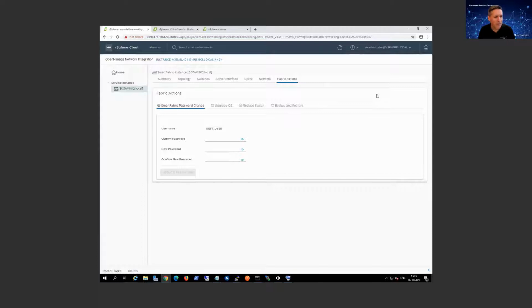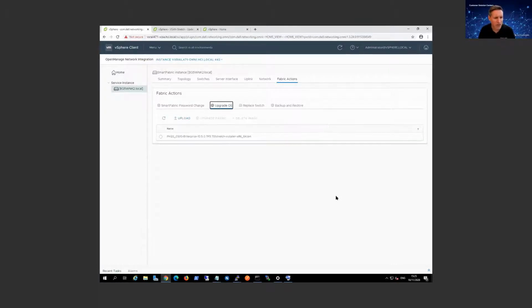A big, powerful piece of this automation is the ability of the vSphere admin, from this console, to do tasks that normally they would have to rely on a network engineer to do. For example, upgrading of the switches. Now if I want to upgrade the top of rack or the spine switches, I can just upload the new switch package, the bin file, directly in the interface.